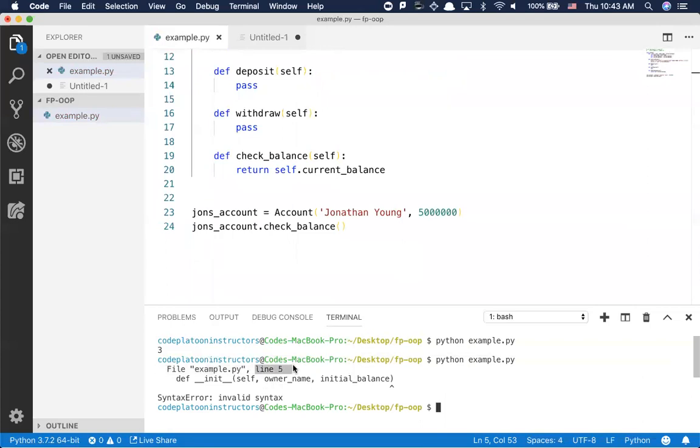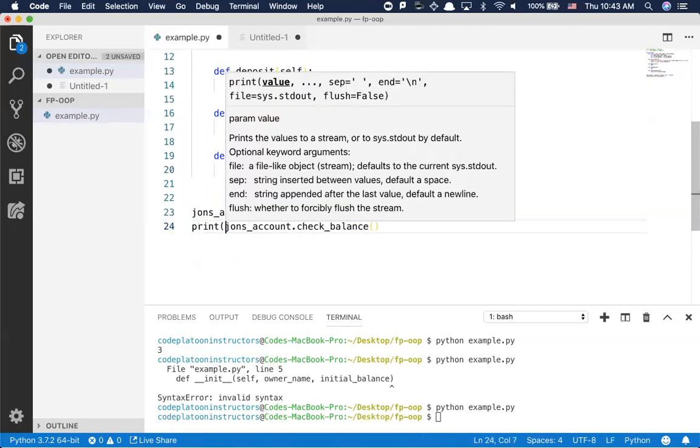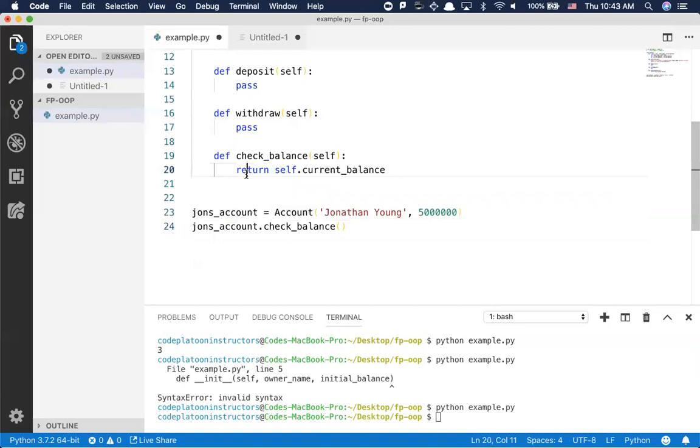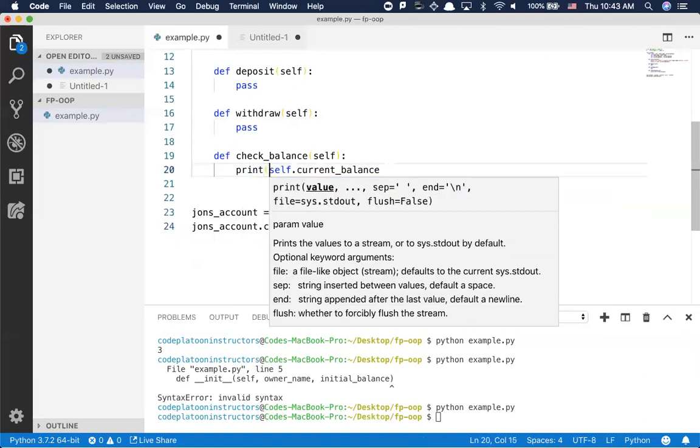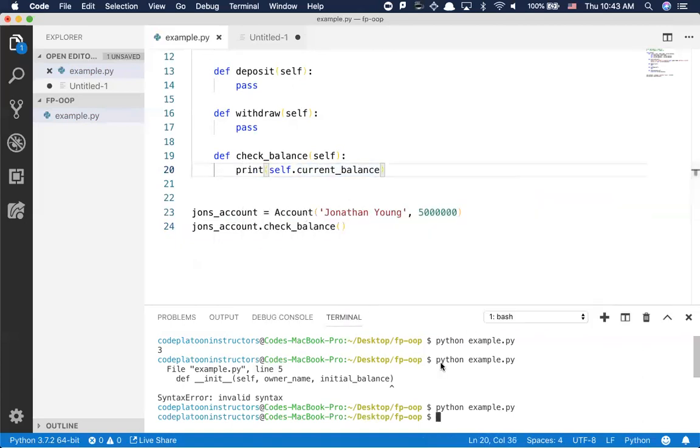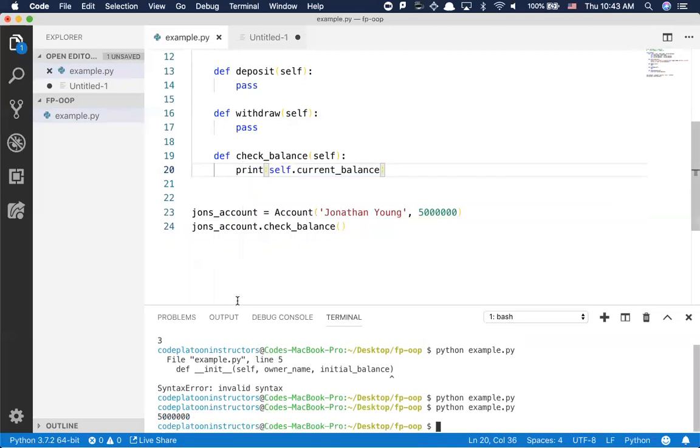So the error gives you the line number. Look at the line number, invalid syntax. What's missing over here? There's a missing colon. That's what Python requires. So I go over here, and nothing comes back for check balance. Nothing happens. What's that? I'm not printing anything. So either I need to change this to print, or put a print in the front. I'll do printing. Let's try this one more time. All right, so my current balance is lots of money, 5 million bucks.